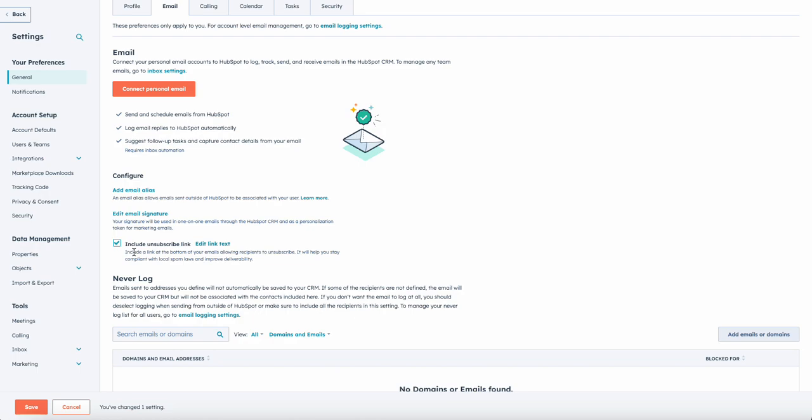But also, if you're not worried about those two, if it's not applicable to you, you want to make sure that this is turned on because it's just healthy database management, meaning that you as an email sender should always be trying to only send to the people that want your information. So it's going to help with deliverability. Instead of sending to people that will mark you as spam or you'll bounce, giving them an unsubscribe link will allow them to unsubscribe safely and help improve your deliverability numbers. So I always recommend that this is turned on.